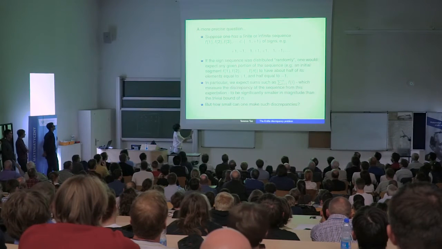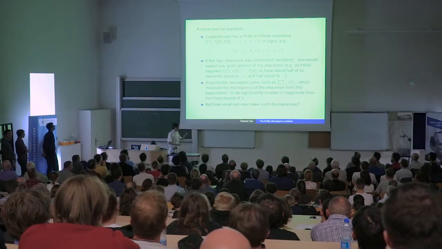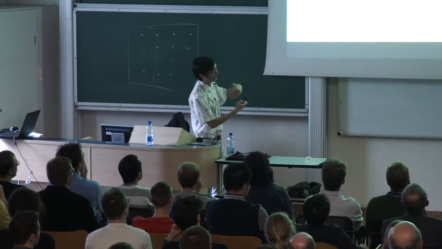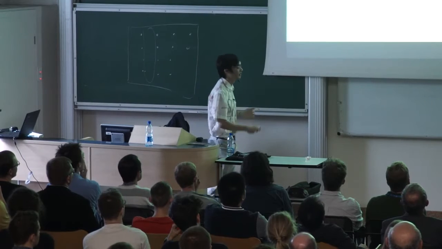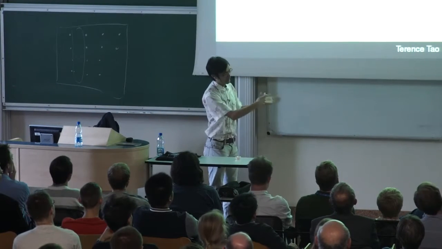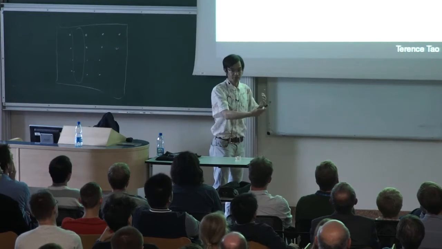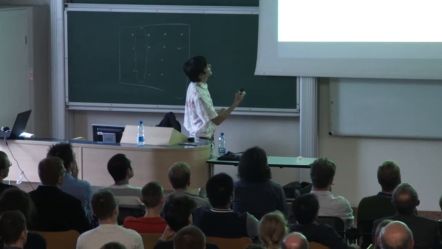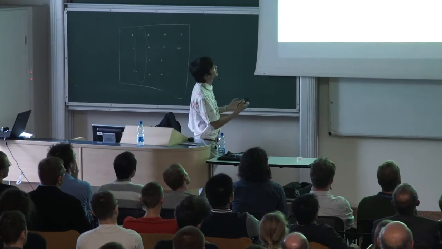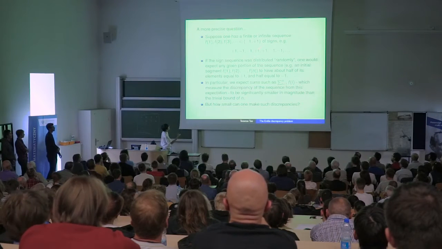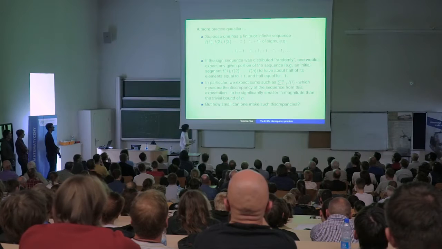So if you pick a sequence like this randomly, like maybe you flip a coin for the first number, if it's heads plus 1, tails minus 1, and then you flip another coin and you keep flipping coins. You'd expect that over time, half the numbers will be plus 1, half the numbers will be minus 1. So if you pick, say, the first 7 terms in the sequence, about half of them should be plus 1, half of them minus 1. In fact, that's pretty much the case. You have 3 plus 1s and 4 minus 1s.